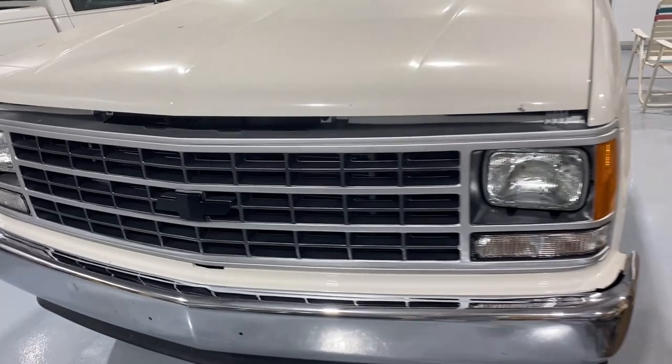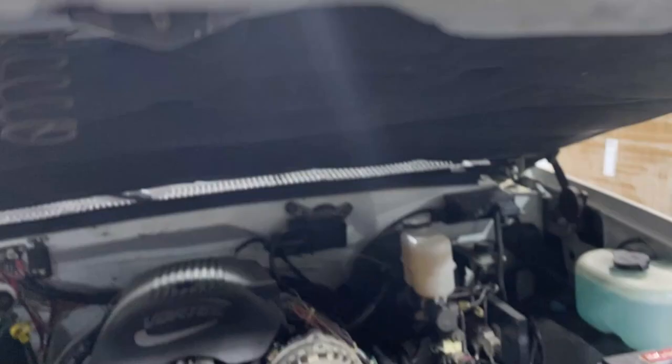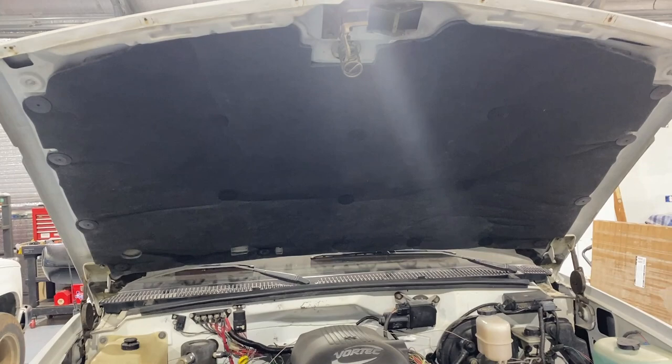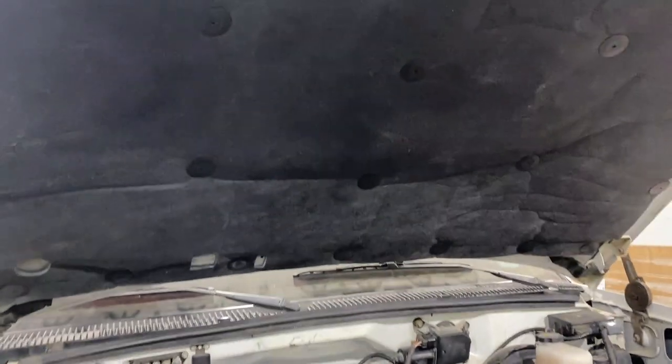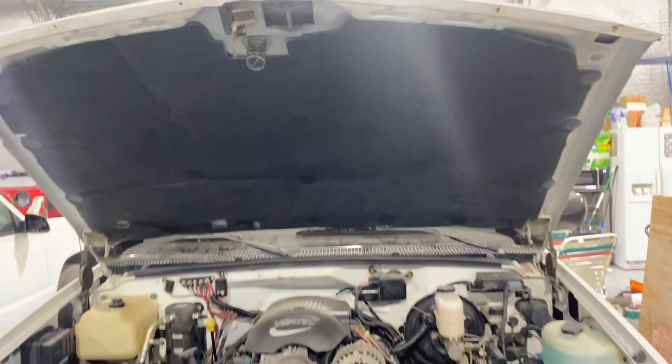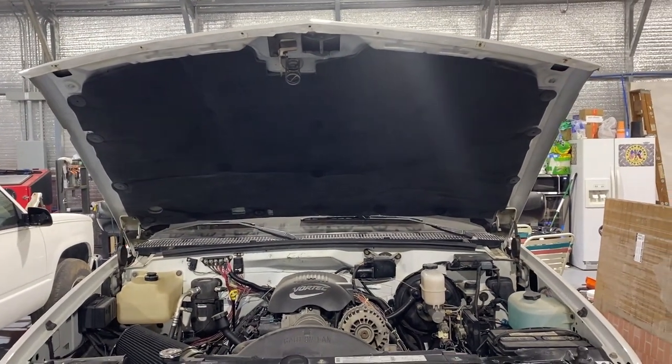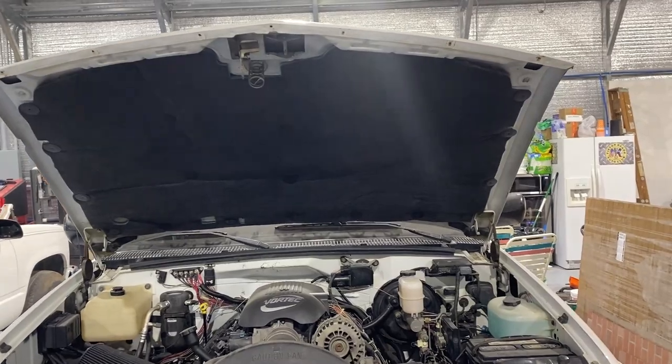Also, as I mentioned before, under the hood, I put a new under hood insulation pad in. This is made by a company called Rubber the Right Way. And so you get that little glare going there. And it is a really nice pad. It comes with all the clips made just right, snaps in place correctly. Really helps under the hood look a lot cleaner and nicer.